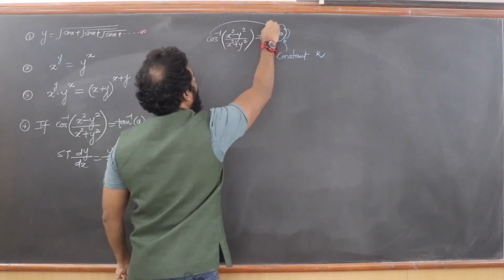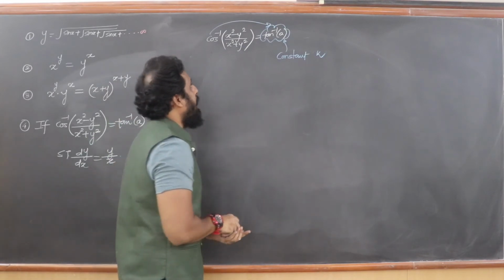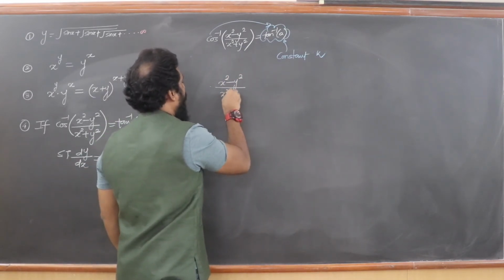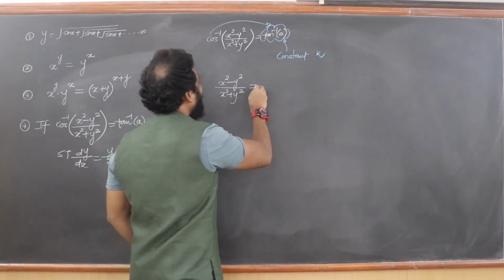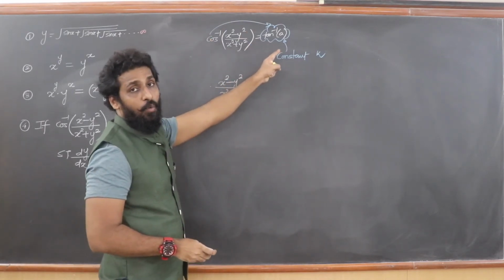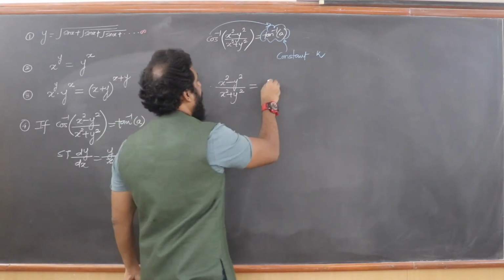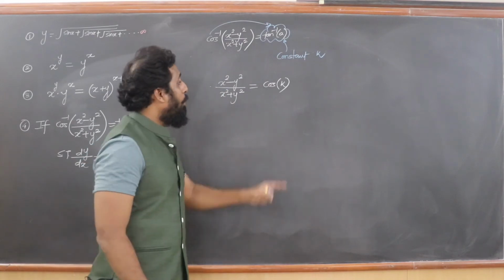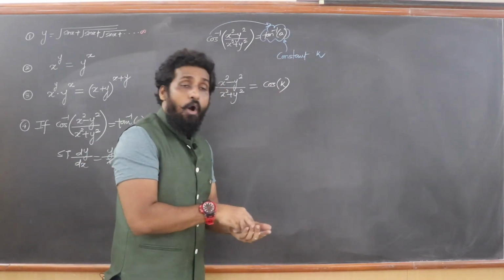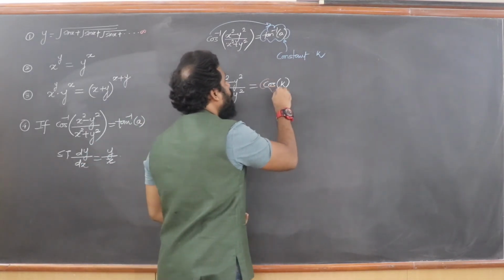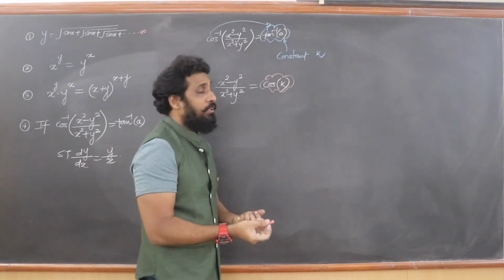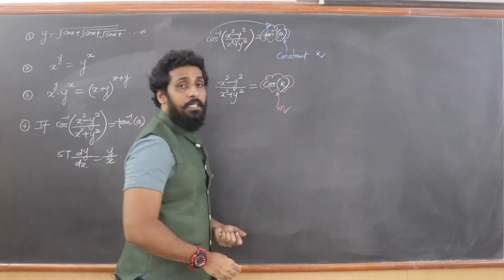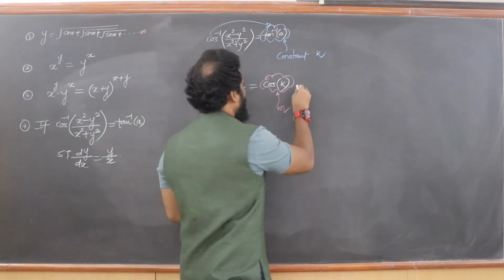Let's transfer cos inverse to the other hand side. Let's do it. Let's see what happens. So I get x square minus y square upon x square plus y square is equal to, when I transfer cos inverse to the other hand side, it will become cos. So that's cos of k, isn't it? Where k was tan inverse of a. But if k is a constant, what is cos k? Also a constant, isn't it? It's constant again. So is it okay if I call it m? Isn't it? It's a constant. So let's write m over here.